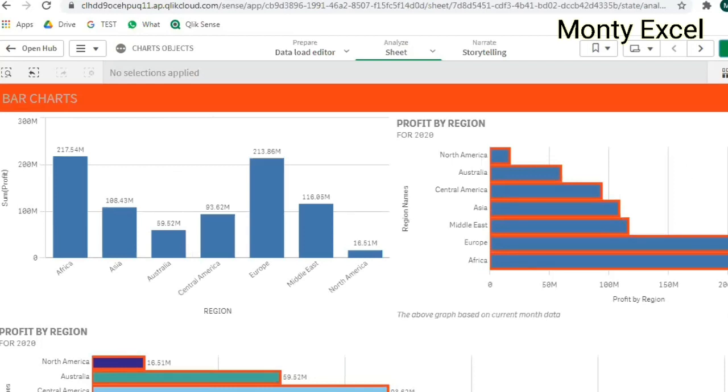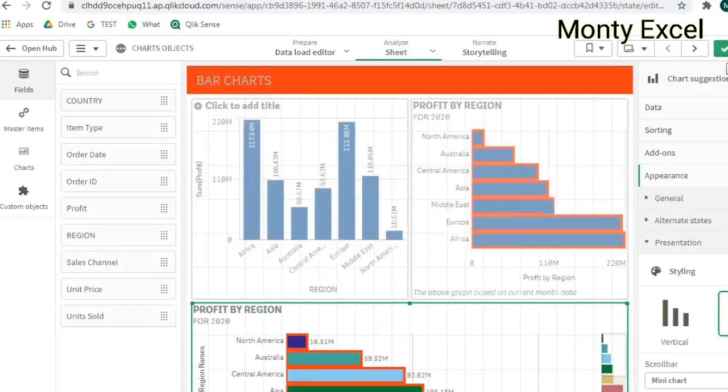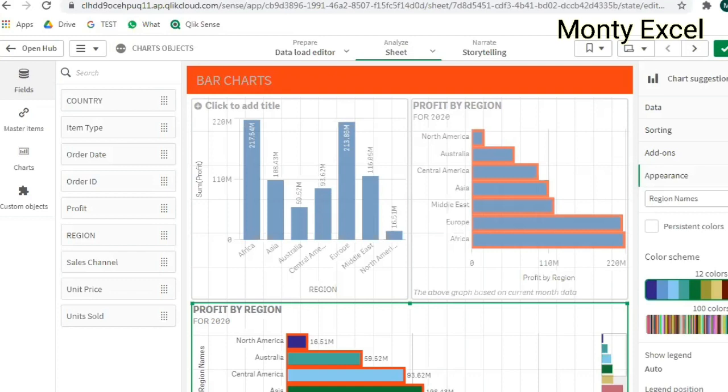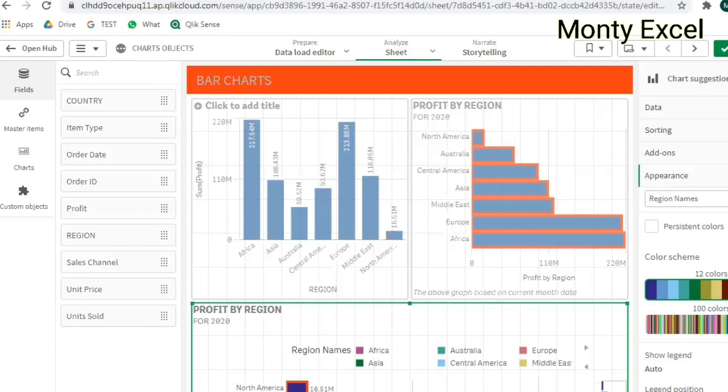Most of the time, this is feedback I've received: always put your legends at the right side only. Let it be at the right side, because the human eye always looks at the right side rather than the left or the bottom. It's always better to have the right side. But I'm not stopping you from exploring. Go for right, left, bottom. We can also use it at the top. Surprisingly, we have a top option, which is really not fair to use. It's always better to use the right side. So we have auto, right, bottom, left. There's no need to tell Qlik Sense to go for right, because even if you keep it at auto, it is right side only.